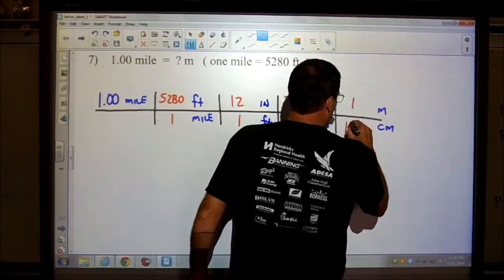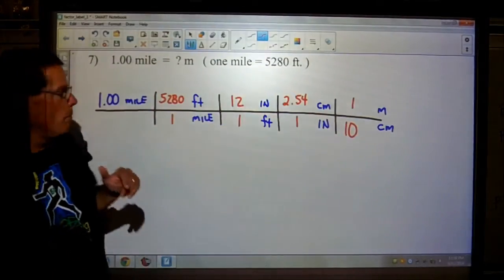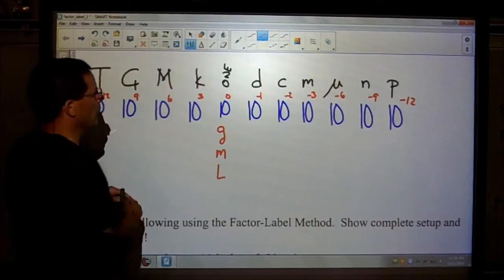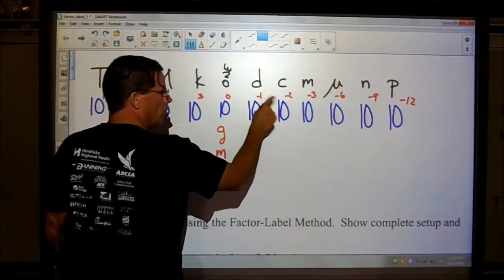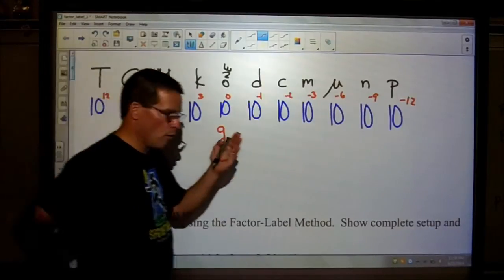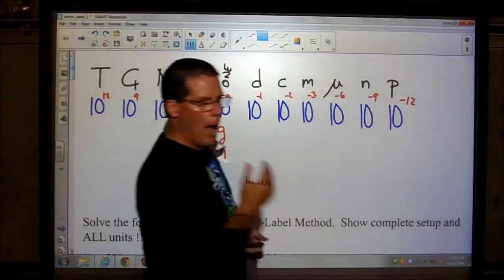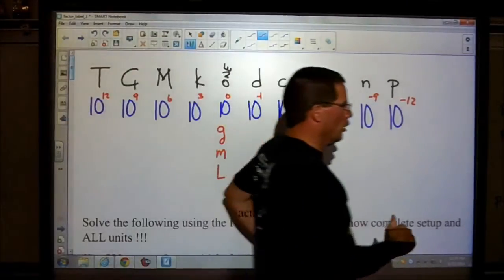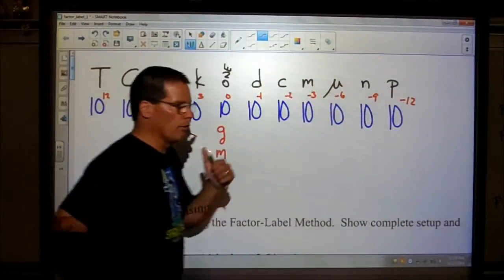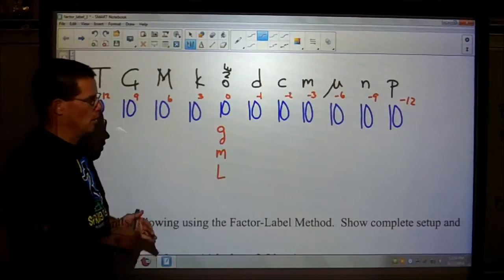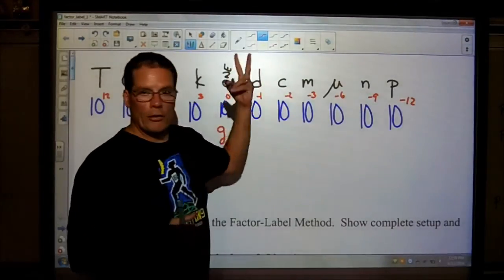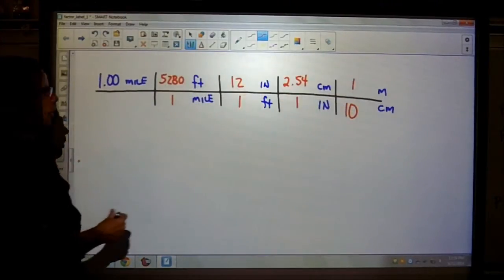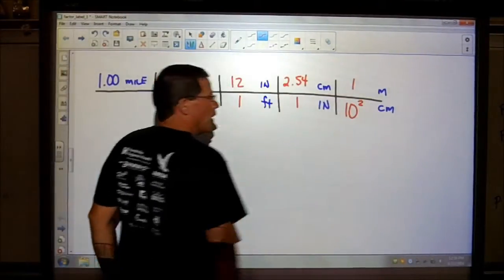And then how many times do we move the decimal from meter to cente? Some of you are like, this is getting easy. Going from 0 to -2, how many times do you move the decimal? I don't care if you're going forward or if you're going backward. How many steps did you take? Don't say, well, I took 2 positive steps and I took 2 negative steps. No, you took 2 steps. So from here to here is 2. That's your exponent. So what that means is I'm going to put 10 to the 2 there.